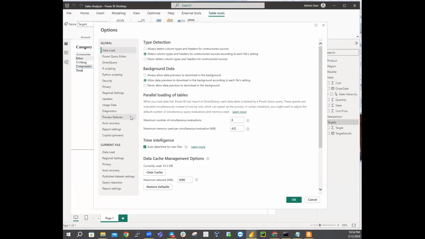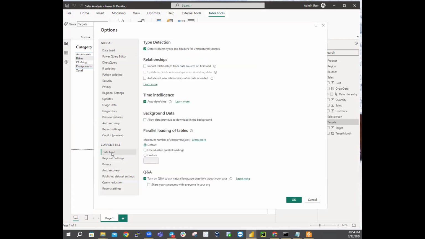So under the options, current file group, look for current file and data load and select data load. Here is your data load. Okay, please take note of what I did there.